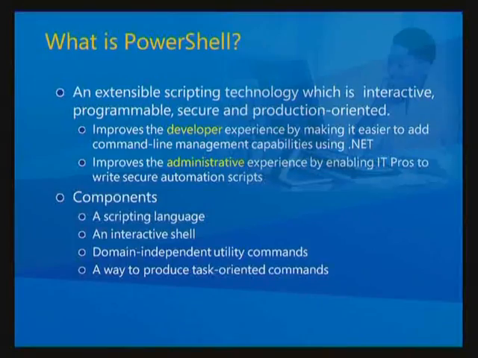Some domain-independent utility commands. That's sort, group, get-process, get-command, a bunch of the stuff that PowerShell as a baseline provides. We can make use of it because we live in that PowerShell space. And a way to produce task-oriented commands. Those are C# commandlets that the Exchange team wrote, which run inside the PowerShell engine. Other teams can extend it and write their own commandlets. You'll see a lot more commandlets coming out of Microsoft over the next couple of years.